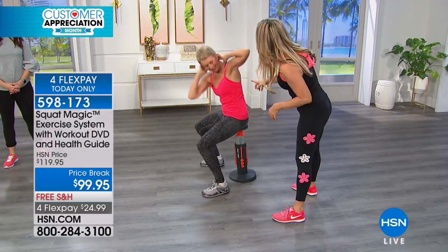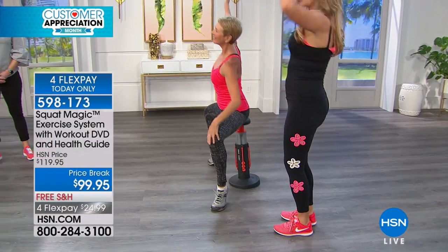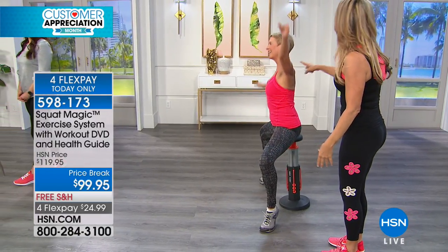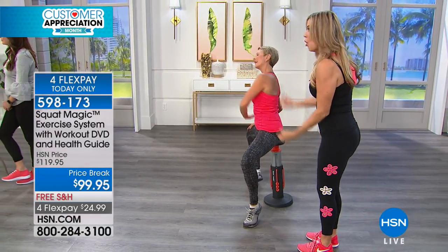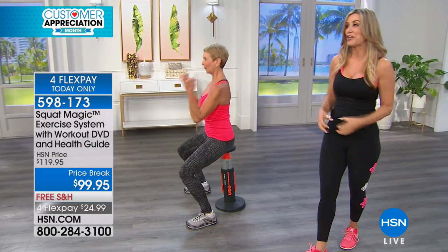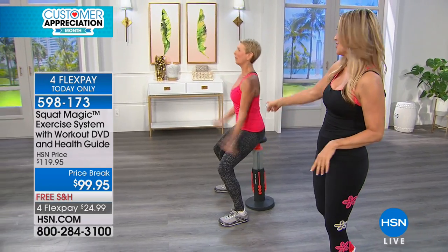And can you show them upper body? Watch this, lower body, upper body. She does the stretching if she wants, full range of motion. And go ahead and pump your arms if you will. Watch this, how she comes up and down, she pumps her arms, you can have little weights in your hands. It's a full body workout when you start doing it this way.